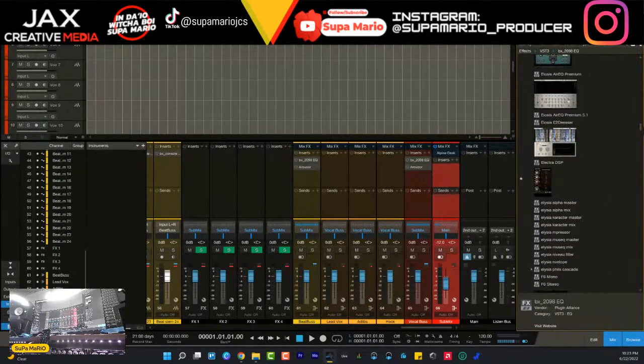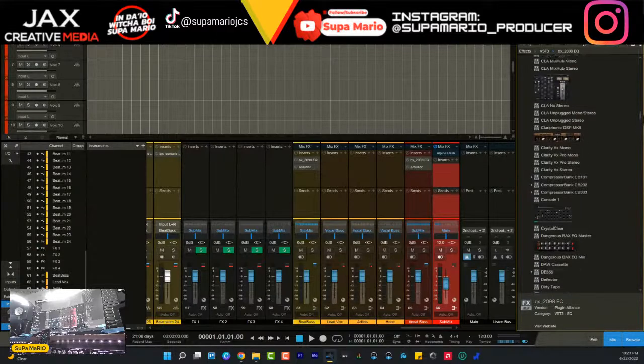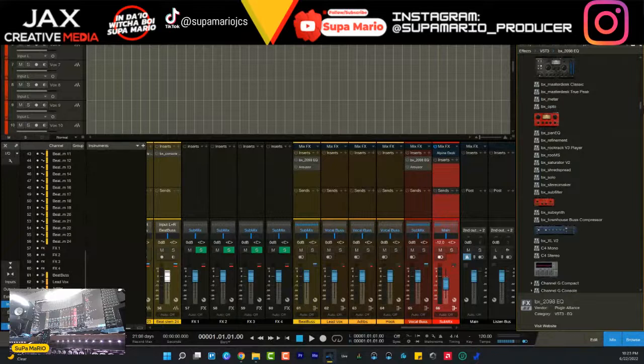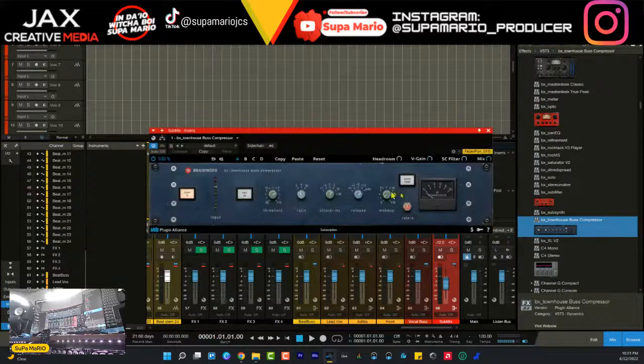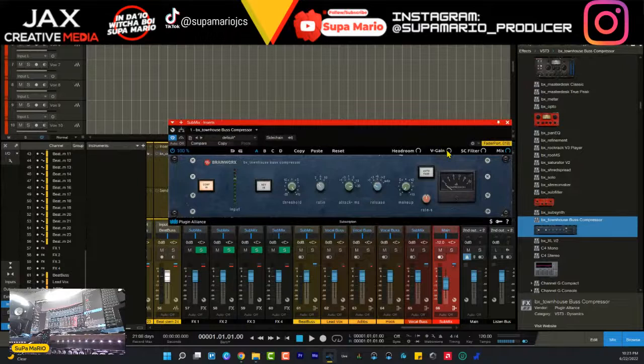Let's see here. Looking for that sauce, that good one. We'll just glue it up, really. We'll put this Townhouse on here just to give it the right amount of glue. So let me set this up to my default parameters. All right, and normally on these types of plugins, they have this thing called virtual gain.